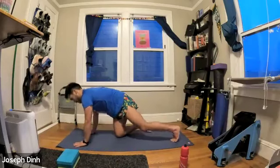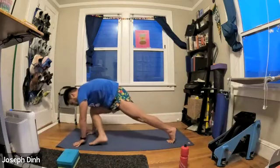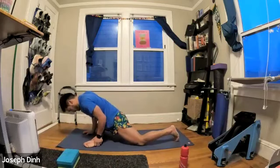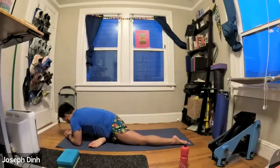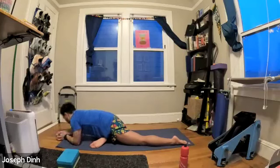We're going to resume the plank position or push-up position and then bring the right leg forward and plant it behind your left wrist and then drop both knees down so the right shin is 90 degrees on the rest of your body. Then just find whatever position is comfortable for you. As you come on down.